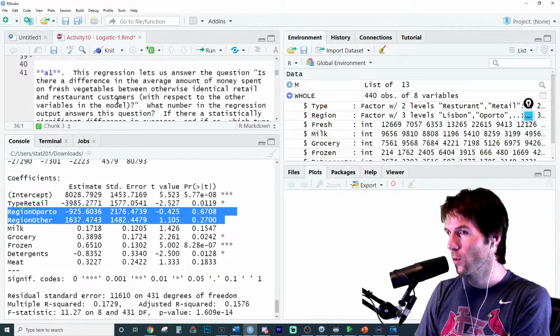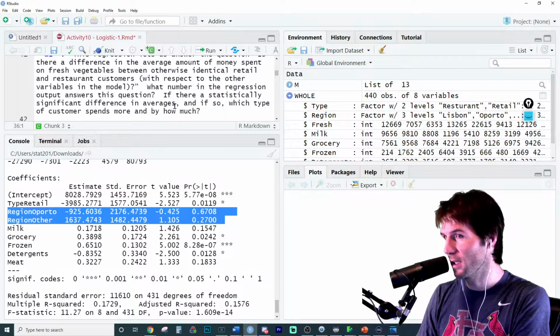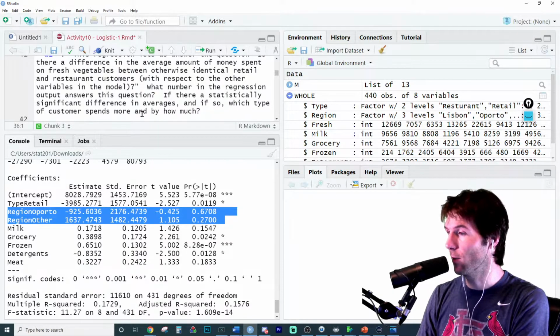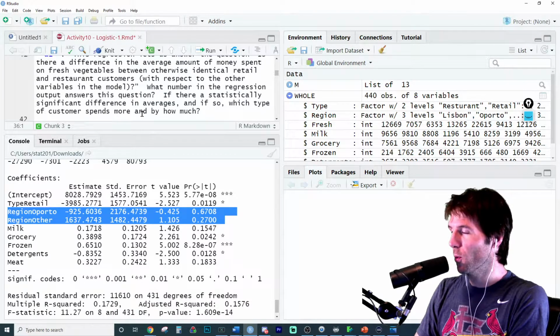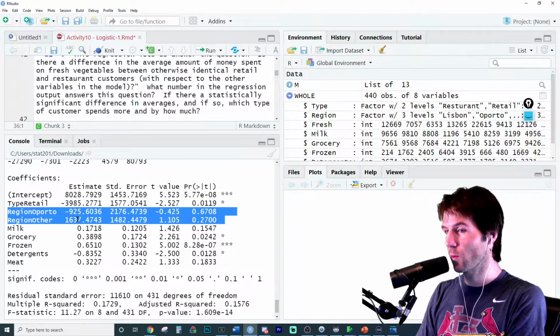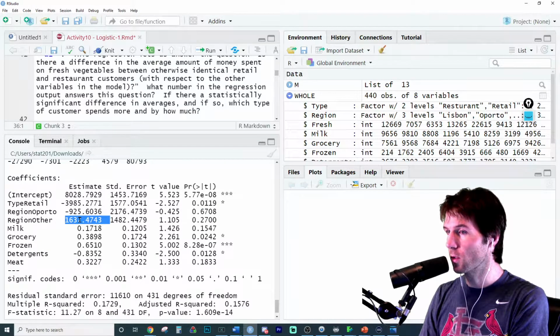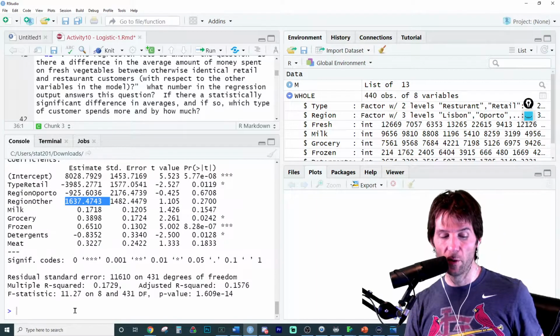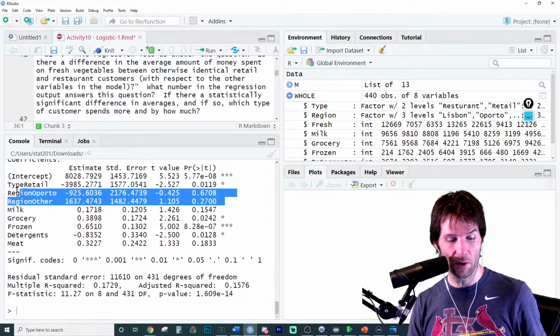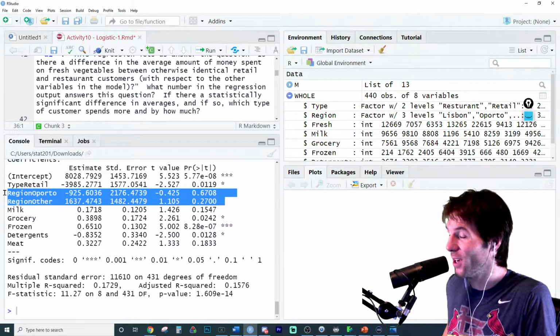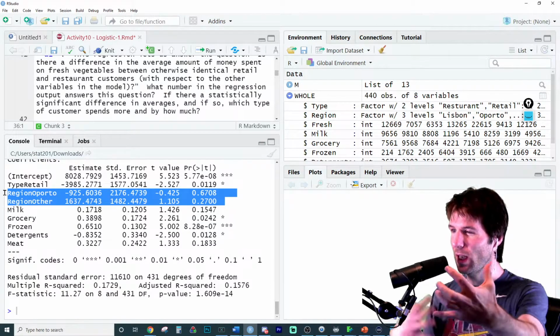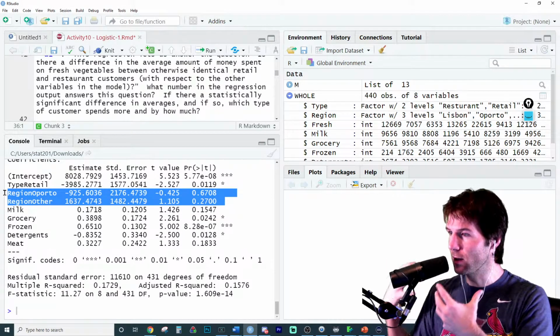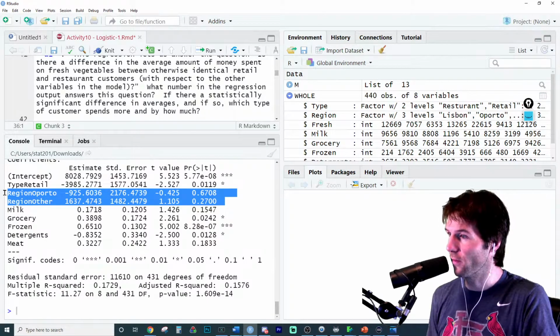Wait a minute. Which region had the highest, I believe it says? And if so, which type of customer spends the most and by how much? Well, it's kind of a moot point. The answer is region other actually spends the most, but remember we said it's not statistically significant. And in review, how would we know that this variable as a whole is statistically significant? I'll pause right here. If you're watching, let me know: how would we know, if we take all of this out of the model, is this a statistically significant variable?